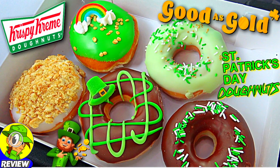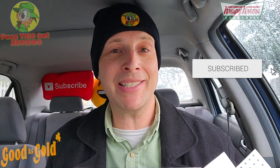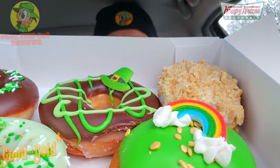The sugary goodness over here at Krispy Kreme — I would expect nothing less of the tastiness on deck with this one. With the Saint Patty's Day holiday, they're looking pretty festive with plenty of green throughout. There's actually one particular donut in this collection that's a first for them. With five donuts, I'm gonna manage my sugar by going for a bite of each one and then a sip of green tea in between to wash the palette.